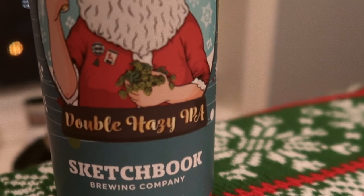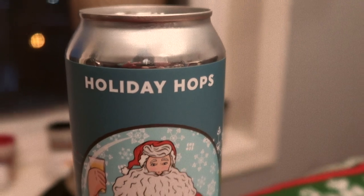At the number two spot, we've got Holiday Hops by Sketchbook Brewing in Evanston and Skokie, Illinois. One of the greatest beers to make you feel like you're on Christmas Island, this hazy double IPA will channel the flavors of the tropics to keep your guests in paradise. This beer is brewed with Idaho 7, Sabro, Citra, and Eldorado hops, and has a 7% ABV on tap. It's no secret that Dan and I love hazy IPAs, and this one was a close contender for the top spot because we love to drink it so much. I even emailed Sketchbook to see if it was coming back this year — and sure enough, it's ready to be taken home for the holidays, so get over there and grab yourself a four-pack. With a blast of apricot and citrus flavor, this will surely refresh your palate even after the heartiest of holiday meals. If you want a beer that will transport you to a destination vacation, check out Holiday Hops.